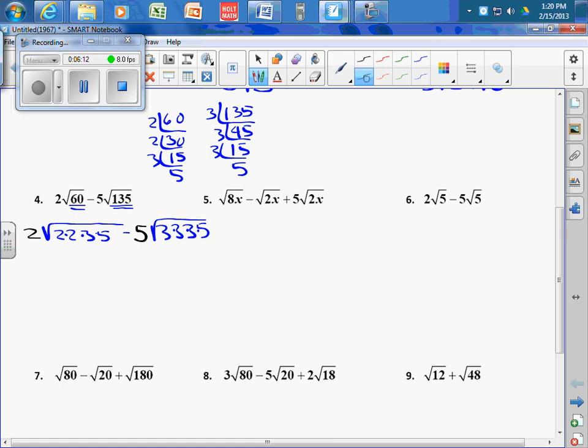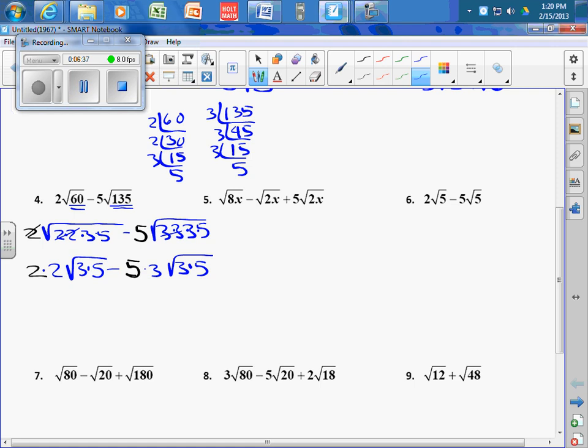All right, so we have this 2 that we need to bring down. And then I'm going to be able to pull out a 2 here. And I have radical 3 times 5 left over. Minus, please don't forget to write down that 5. And then I have underneath, I have times 3 because I'm going to be able to pull that one out. And left in the radical, I'm going to have 3 times 5.